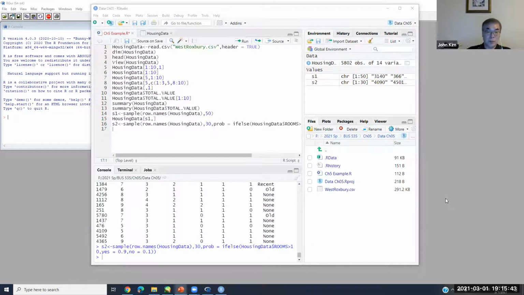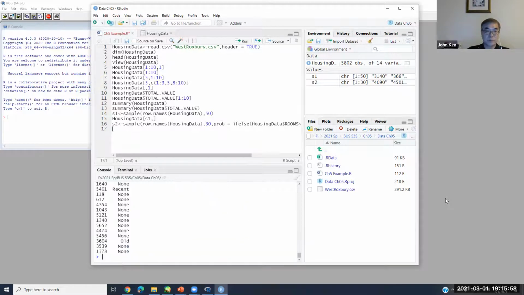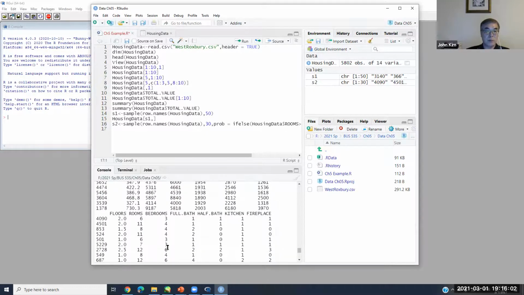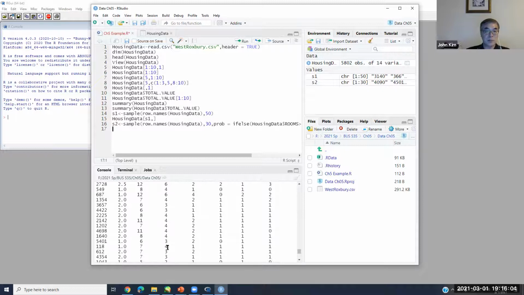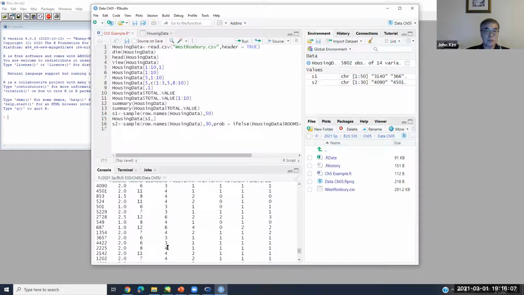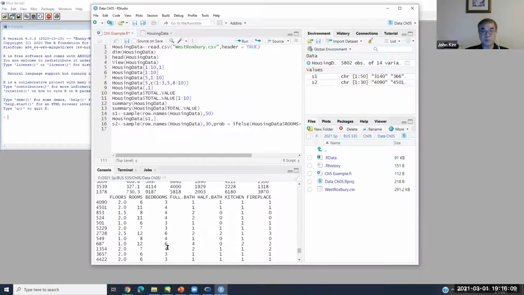Then look at the data set. Housing data. Then we made S2. The data set we made looks like this. Sample data. Okay.